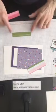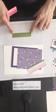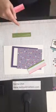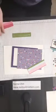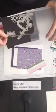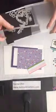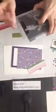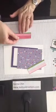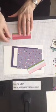Okay, so I have already taken this 1 inch by 4 inch strip of Granny Apple Green cardstock. And I cheated because I used a framelit die from the Be Mine stitched framelit die set, which is actually more geared towards Valentine's. But I love this piece. And you can see I use washi tape when I hold it down on the paper to run it through, so that it doesn't slip and it keeps it in place so that I can make sure that I add it where I want it.